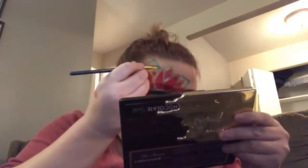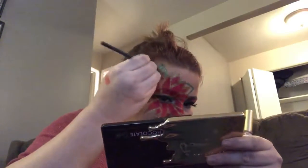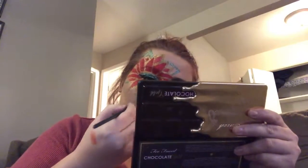And other than that, I will put a lippy on, and that will be pretty much the end product of how it looks. I do think it looks really cute. I'm not a big poinsettia kind of girl, but I can appreciate it, and I think it looks pretty cute. It did take a long time, so if you're wanting to do this, just know that it's going to take a lot of your time. That's kind of what I was meaning to say.